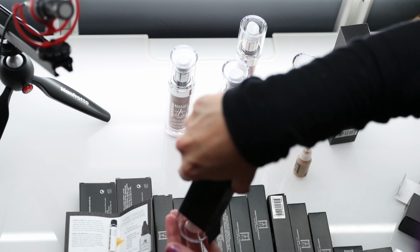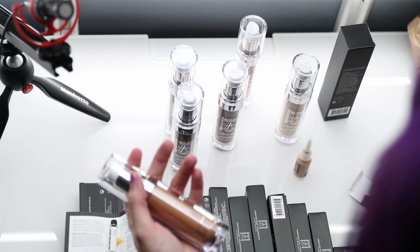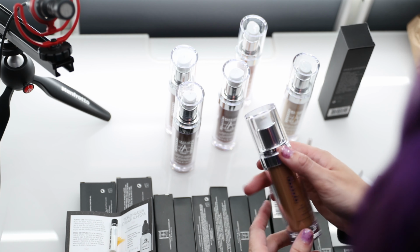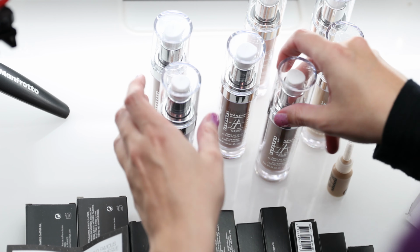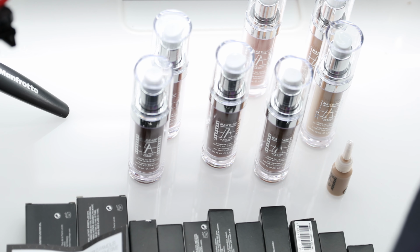Some darker shades. So I'm going to be experimenting with these before they actually go into my kit. It's kind of what I do with everything. I'm the guinea pig, and then my clients get to enjoy the results. So it has to do well with me before it goes in there. And I am quite particular. So this looks like decent shades that I can do something with. Again, I might get some adjusters to make different skin tones, but those are the foundations I received.